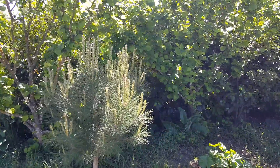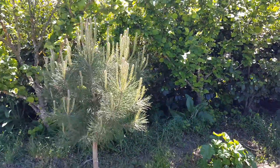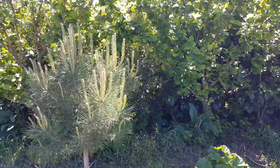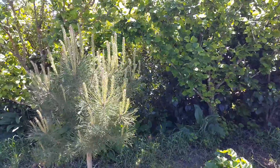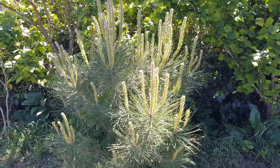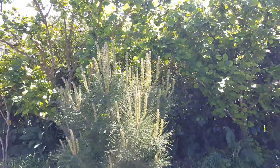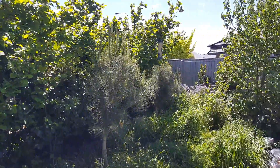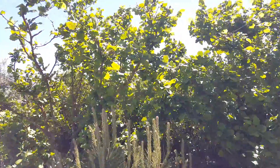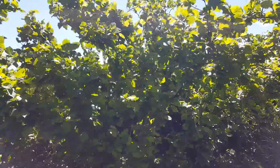We'd typically get up to 120 kilometers an hour winds fairly frequently during the summer. We realized that when we first moved in here and planted this massive hedge area. So here we have Pinus pinea, stone pine — hopefully we'll eventually get our own pine nuts off this, but I'll probably also top it and create a hedge along here. As you can see, we've got three of them along here.